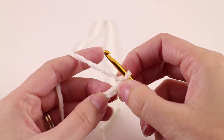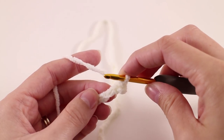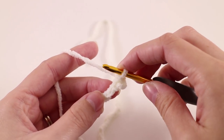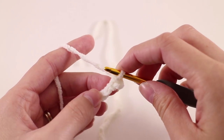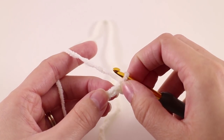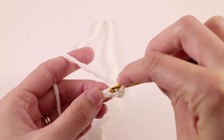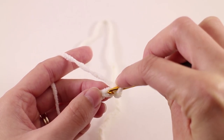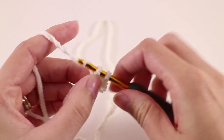The stitch pattern for this section, for the strap, is really easy. We're only going to be working with single crochets, and that's what we want to do for the entire first row, is just make one single crochet into every chain. Now, as I said, the difficult part is going to be seeing your chains. So we're just going to locate our next chain, which you can see the V pretty clearly right there. And you'll single crochet into that.